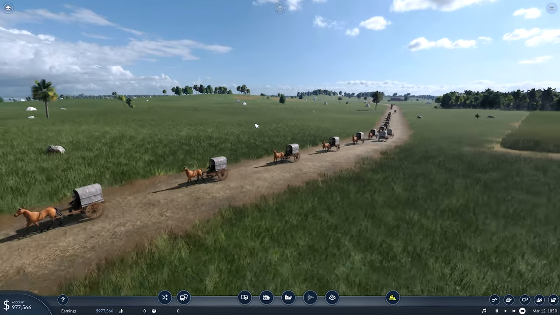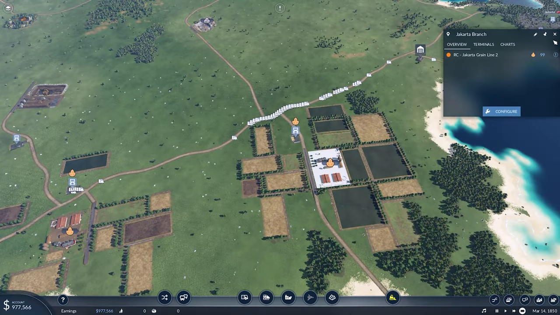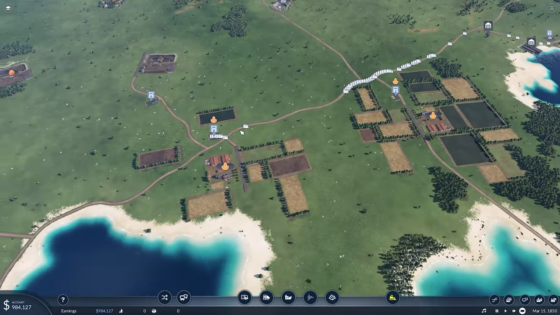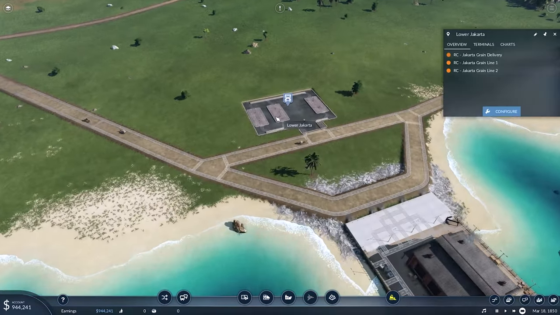So many carts. Okay, well, we got food, we got grain waiting, so it's good. Let's set up the platforms, which I did not set up.